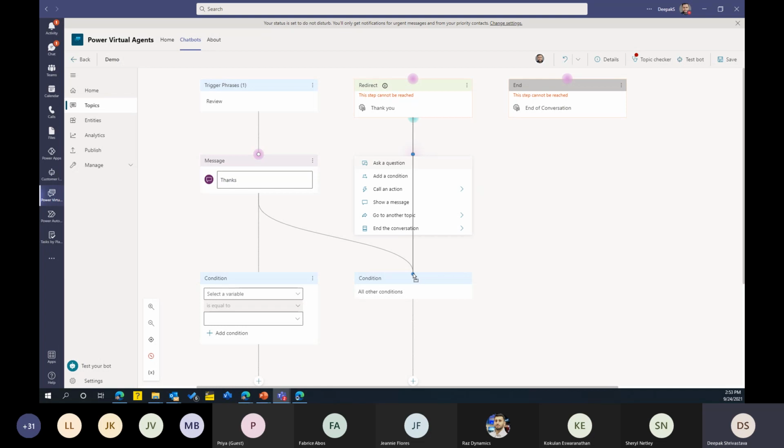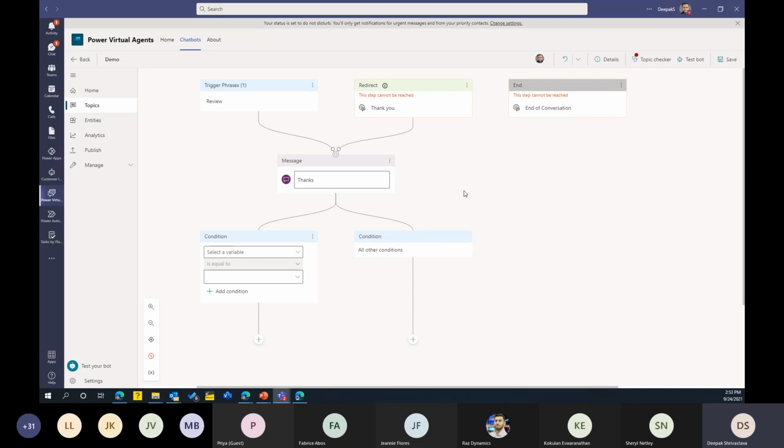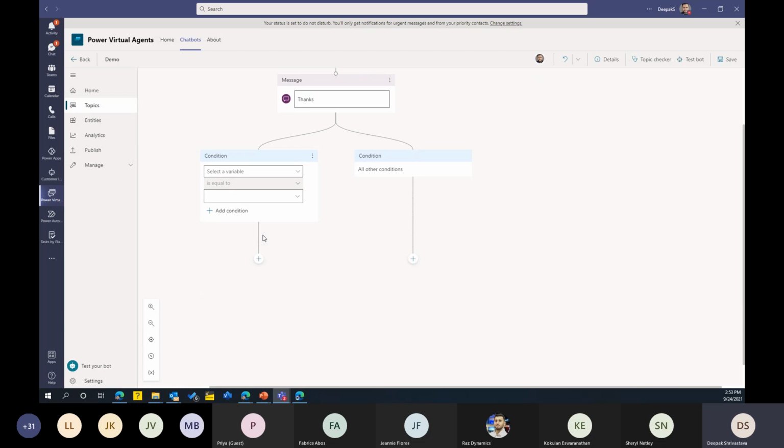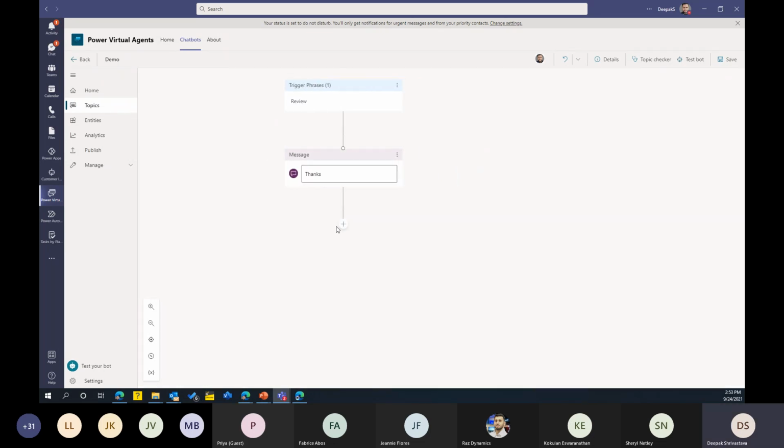Okay, so this will help you. If you have already created your bot, this is going to help you to map these again as needed, right? And of course, if something is incorrect, you can always delete it. So in this case, I'm going to delete that. I'm going to keep it simple, and the conversation is good.